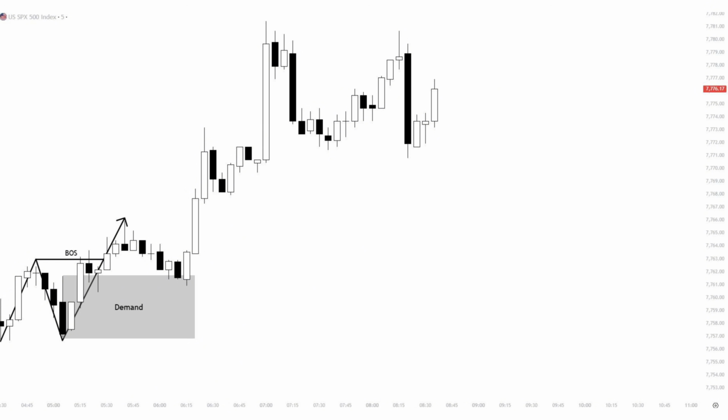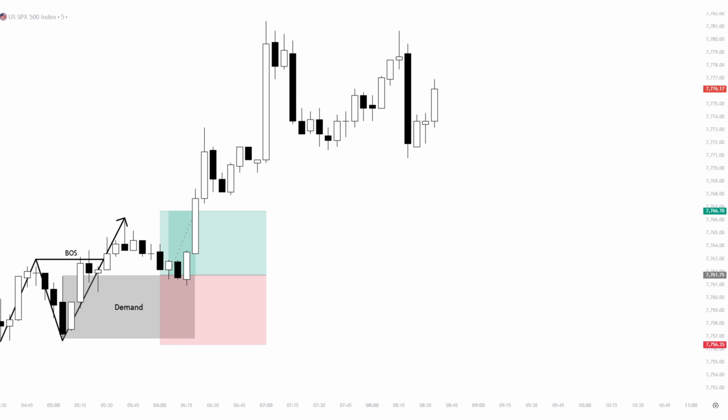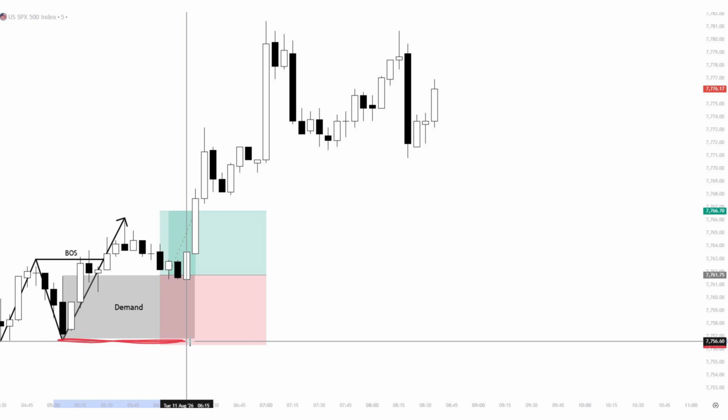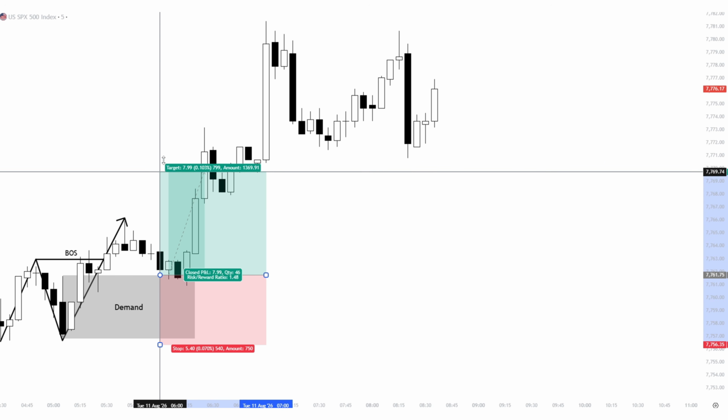But in this case, we see that the demand was valid because of the upside break, which we also call a break of structure. And the simplest setup planning from these support or demand levels are straight entry buy setups from them, with the stop loss below the last low, because in an uptrend, we want the next low to end higher than the last one. So in other words, the next low should not break below the last low. But what it should break is the last high. So a break into a higher high. And that's why the take profit is placed above the last high.